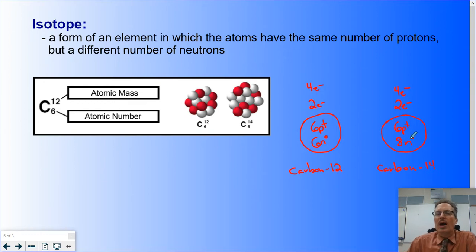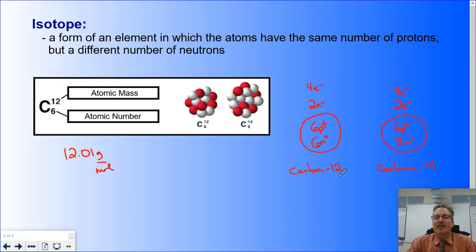Now, the question is, why are there isotopes? Well, if you take a look on the periodic table, carbon has a mass number of 12.01 grams per mole. Think of this as a different example: I have 1 million carbon atoms. You'll notice that the molar mass is very close to 12. That means out of 1 million carbon atoms, almost every single one has a perfect number of protons and neutrons. They're almost perfect to have 6 protons, 6 neutrons. They're going to be normal, everyday standard carbon, and so they're going to add up to 12.